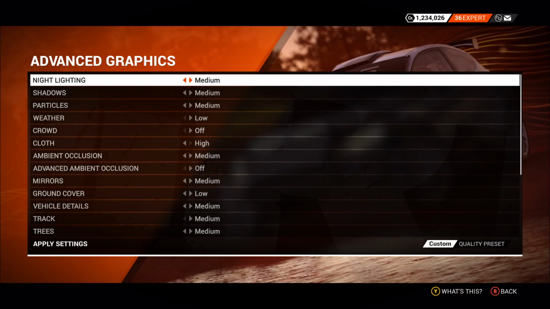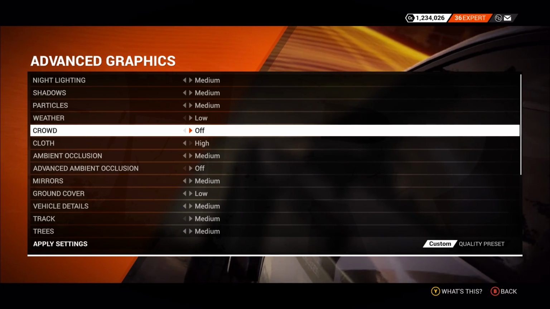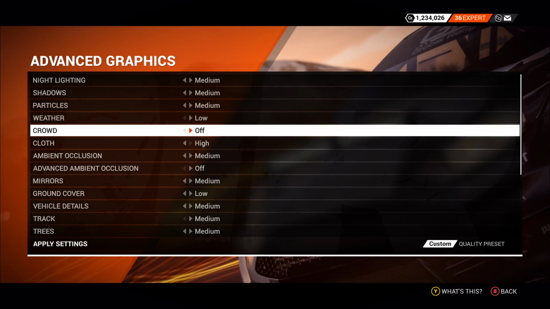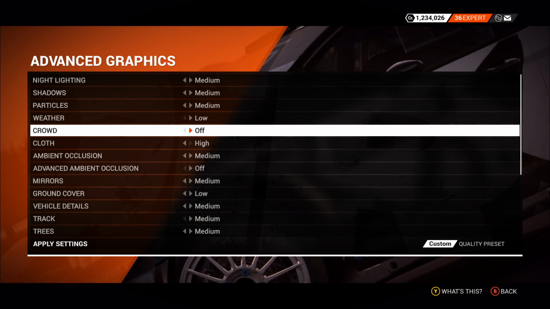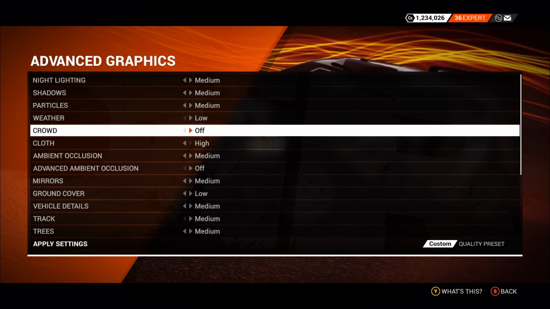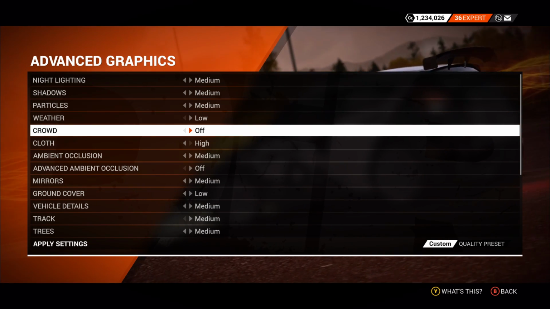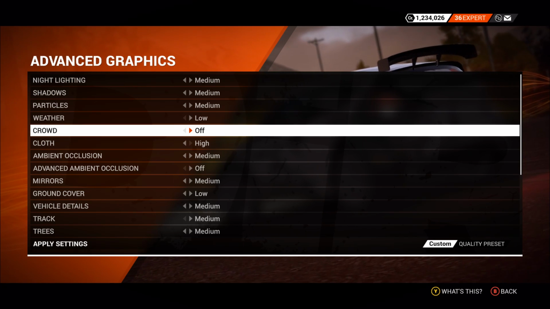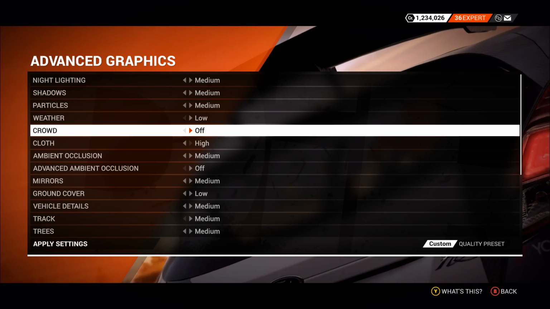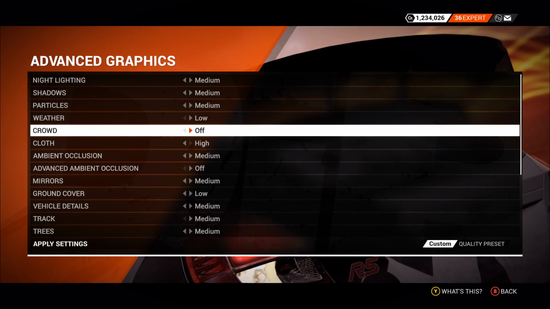The only thing I will say about this is turn the crowd off, because if you have it on high or ultra settings especially, and the crowd is set to high or ultra, the frame rate is ridiculously low. Like, okay, 30 frames per second is not ridiculously low, but when you're used to playing in 60 frames plus, it really affects your performance, especially on a high-speed racing game. If you turn the crowd off, I literally went from about 30 frames to about 140. It's that big of a difference.